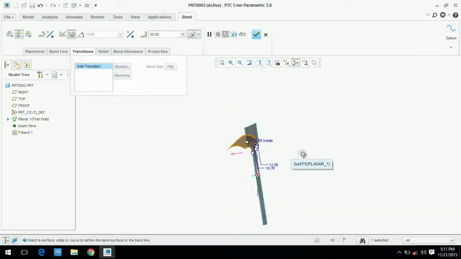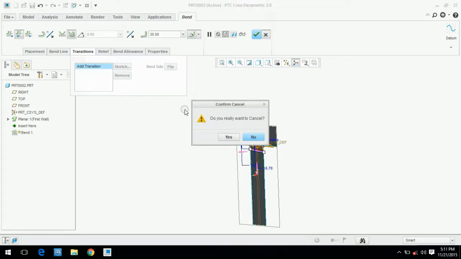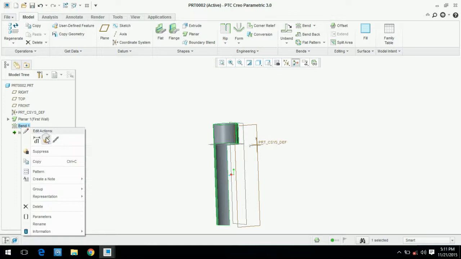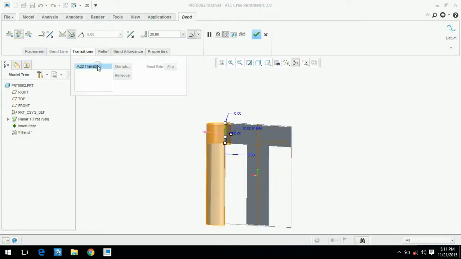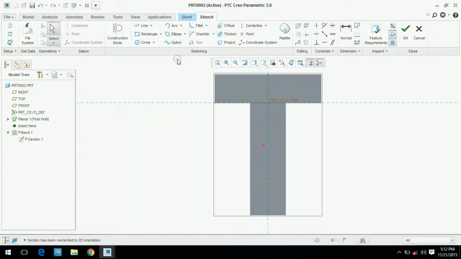Oh, sorry. Bend, redefinition, transition, add transition, sketch, bring to front, and now we will draw 2 lines.